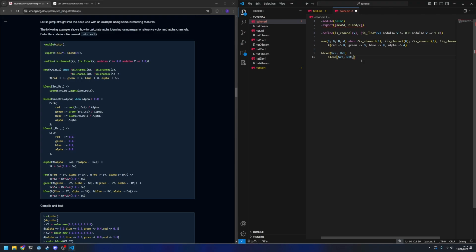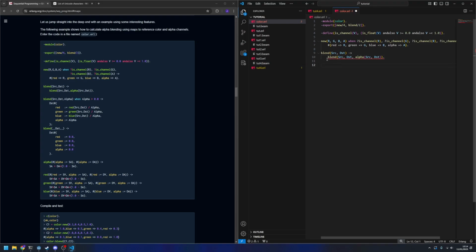I don't know if what I'm doing here, leaving spaces here, is a frowned upon thing, but maybe. Alpha. And then source dst with a dot. Nice.